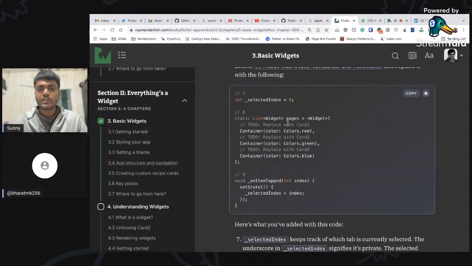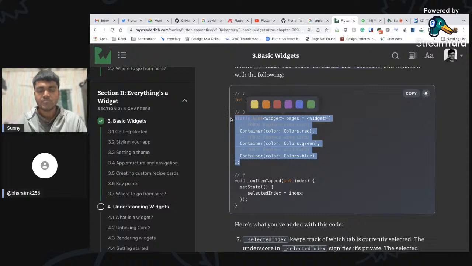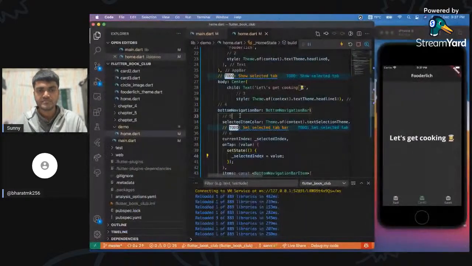So what we have here is a list. List means array, an array of pages, and it has three containers. So our three pages for three tabs will be three containers with different colors. Let's take it and put it inside our state.